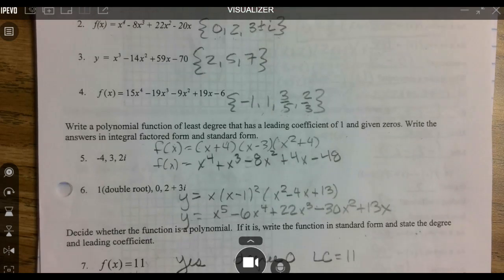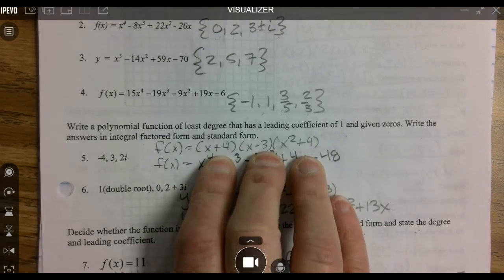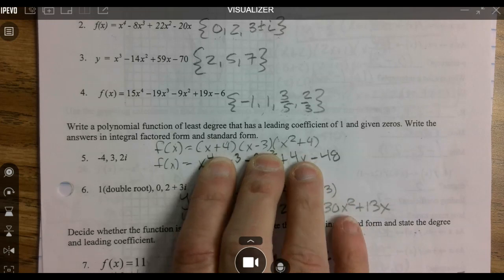Okay, so 5 and 6. This actually said write it in integral factored form. I changed the directions. So you would want that answer. X plus 4, x minus 3, x squared plus 4. I think you had one on your quiz that was in standard form. So perhaps you'll see one that you have to multiply together, but not this big.